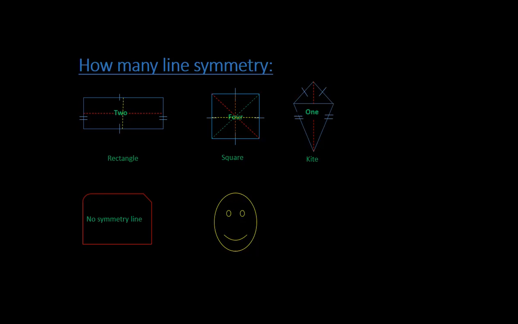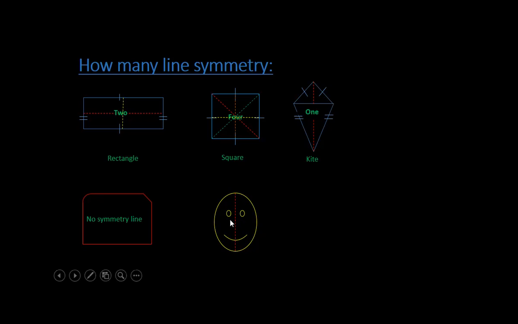Okay, let's say this face. You can say that this is according to our face. Maybe someone comes and says, oh, it has 4 line symmetry, but the answer is not. 2 line symmetry, not. Okay, let's see. It only has 1 line symmetry. 1 line symmetry. And it is like this.